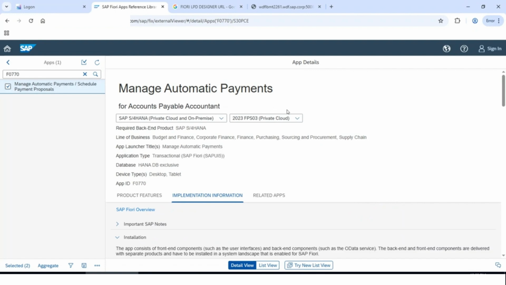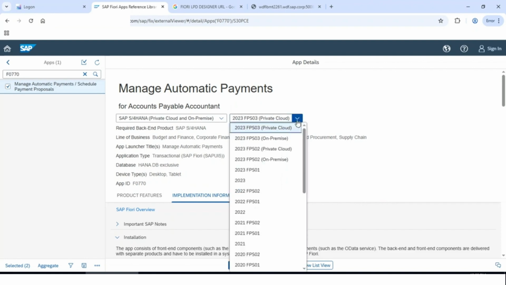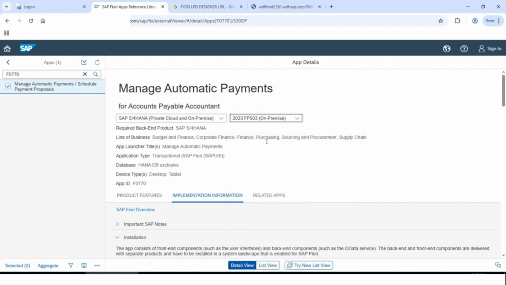This is a standard application provided by SAP in the Fiori apps library. Here we have to select the application version. My application version is 2023 FPS02, or maybe 2023 FPS03 on-premise version.